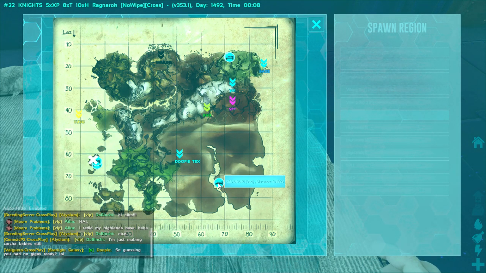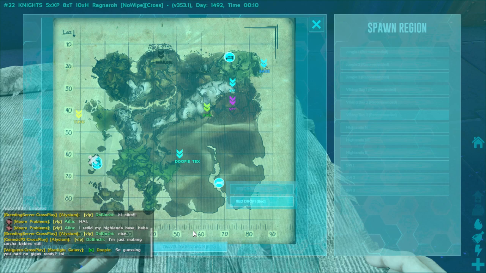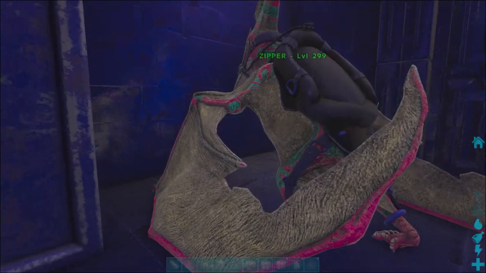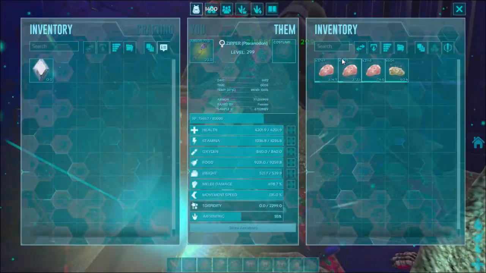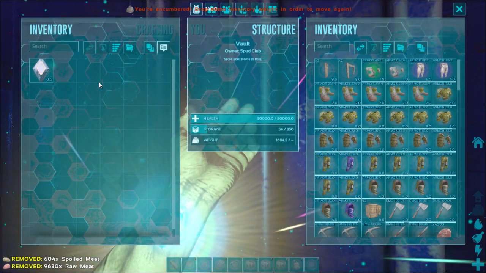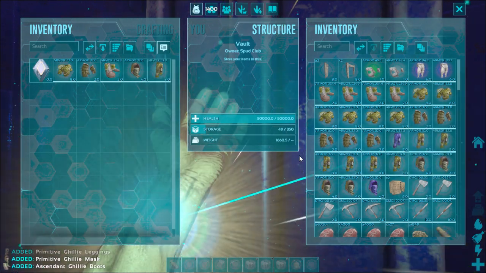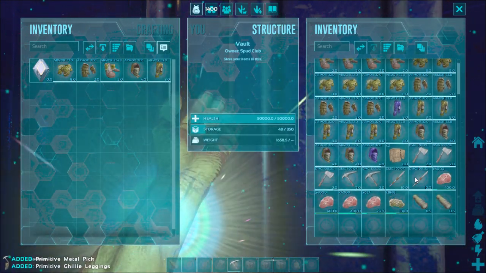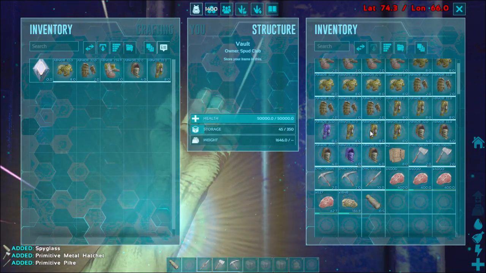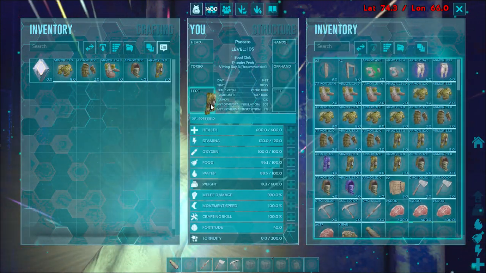No, not there. Here. And I'm going to go to the bed that I have next to my pterodon. I'm going to take the pterodon over there. Zipper. One of my original pterodons. And I'm just going to take a bunch of ghillie and a pick and all basic stuff. And let's put this on.